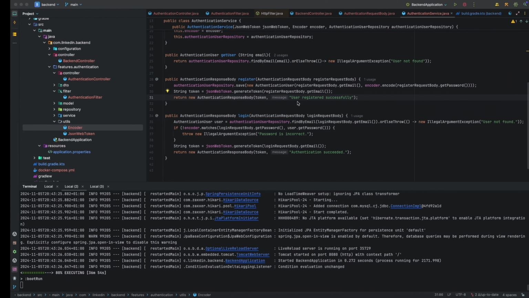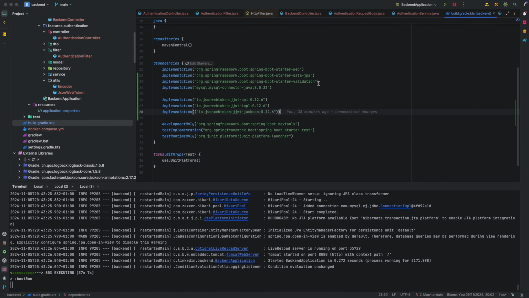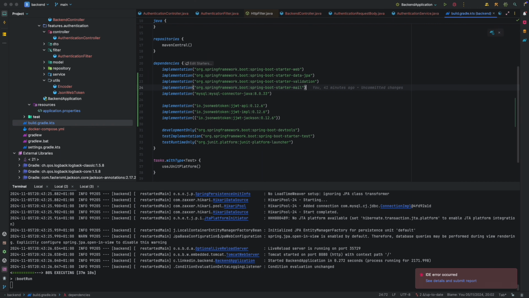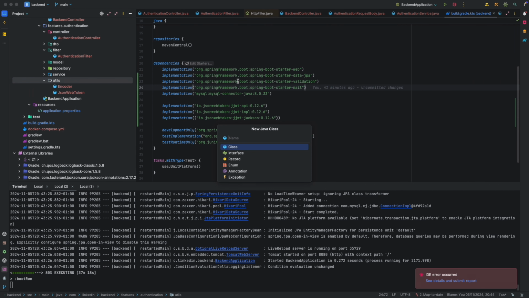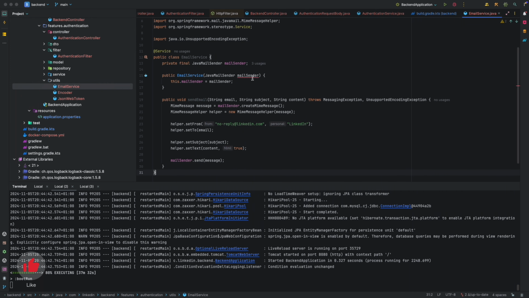So for that, we will be needing to send emails, and we are going to grab the Spring Boot starter mail, which is another Spring Boot starter that's going to include anything that you need to send emails. So save it and start, and in the file we're going to create a Java class that we're going to call EmailService like this, and I'm going to actually paste its content as it's not very difficult.